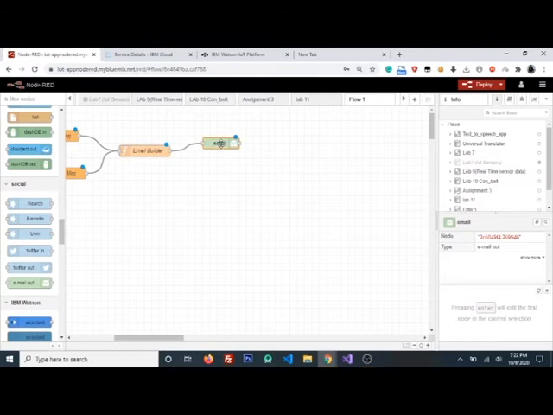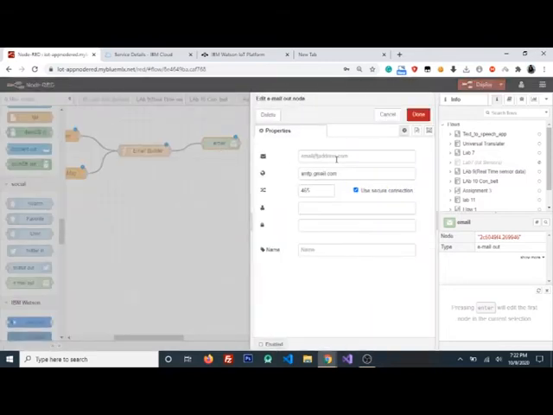To configure the email, we have to, this is the receiver, like I'm writing in, this is my email address, and we have to use secure connection. Then you have to write from whom you are sending, like I'm doing from.